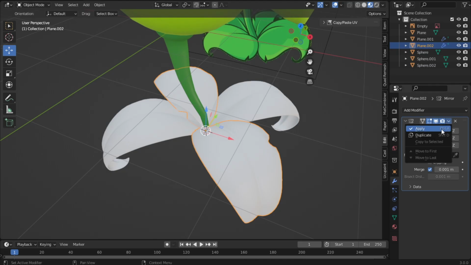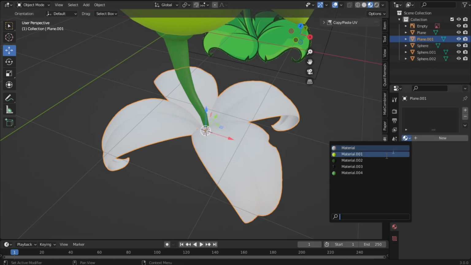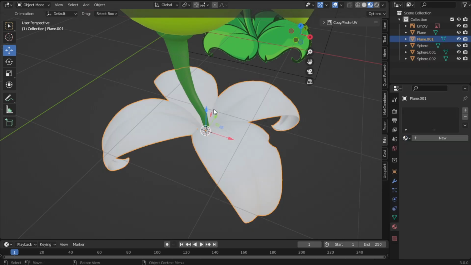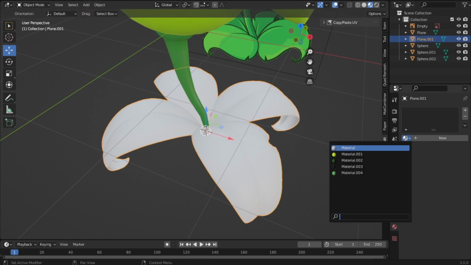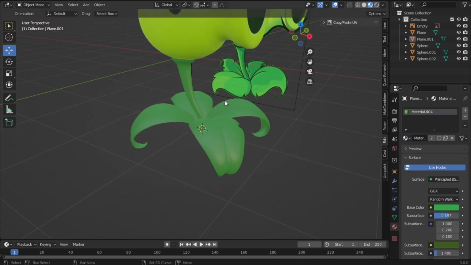You select one, shift select the other, and right click join or Control J to join them both. You're gonna add the same material from the stem. And now you're gonna add the same material to the head leaf.